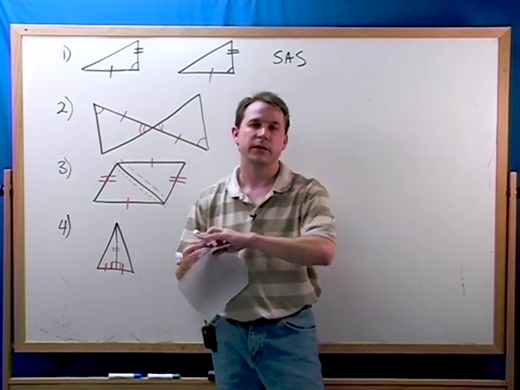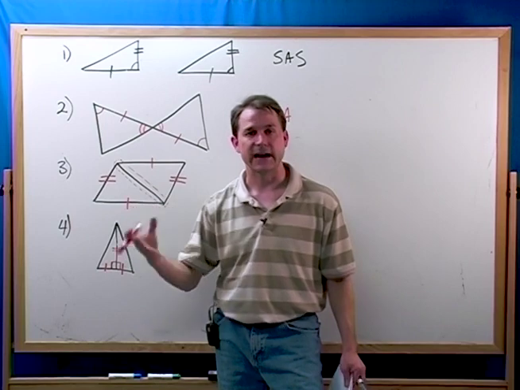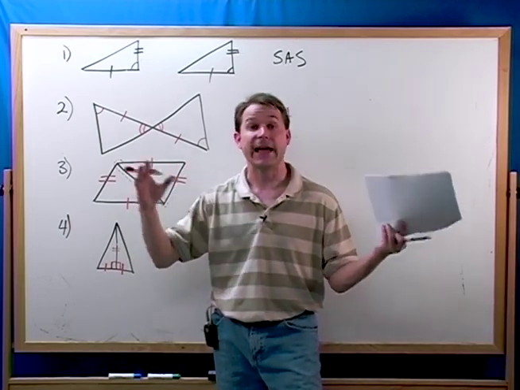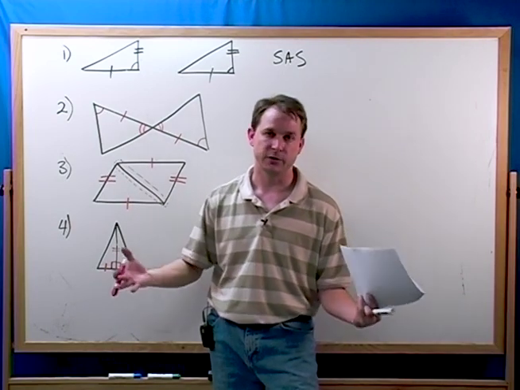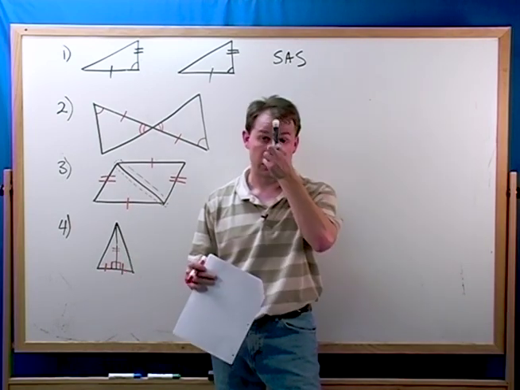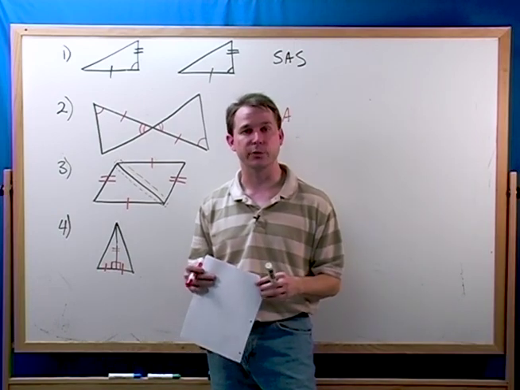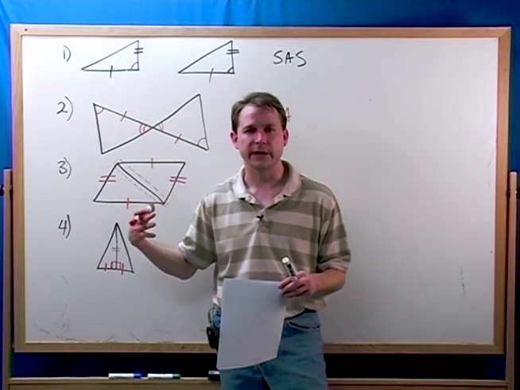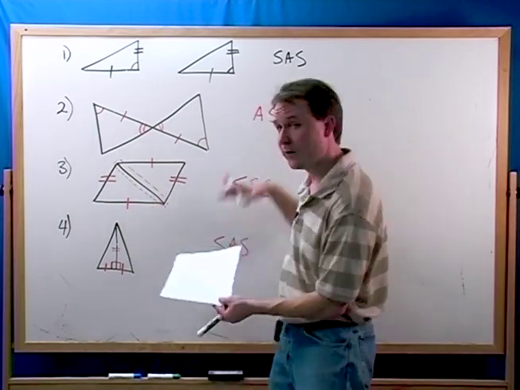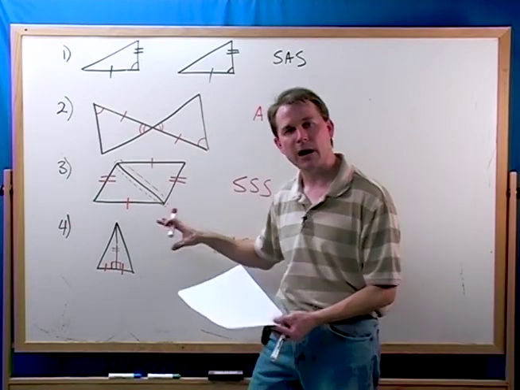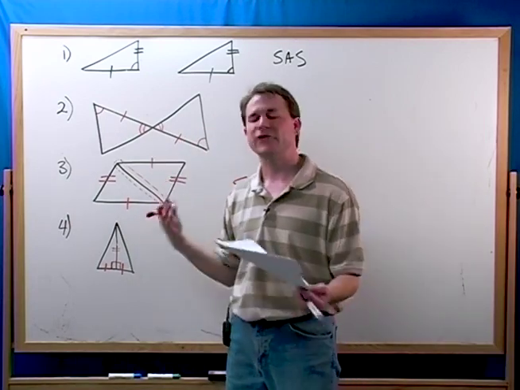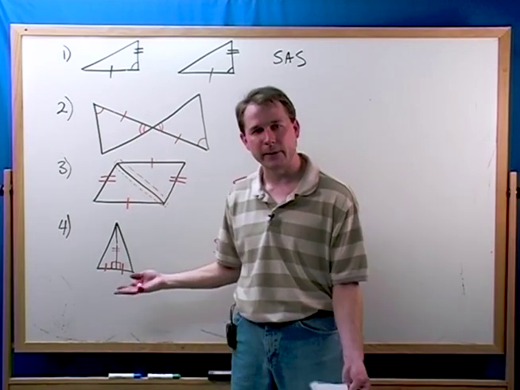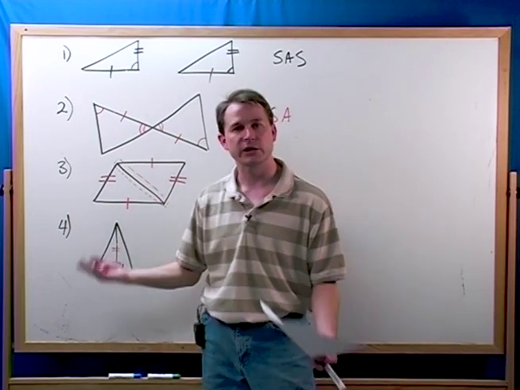So we've gone over triangle congruency: side, side, side proof of triangle congruency, side, angle, side, and angle, side, angle. And those are the three core ways that you prove if two triangles are congruent to one another. When you're asked if two triangles are congruent, there are really only a couple ways to figure it out, and we've already talked about what they are. So if you look at a problem and scratch your head and say, there's not enough information here to solve this problem, like maybe in this one, you might say, I don't know what the third side is, or I don't know what another angle is.